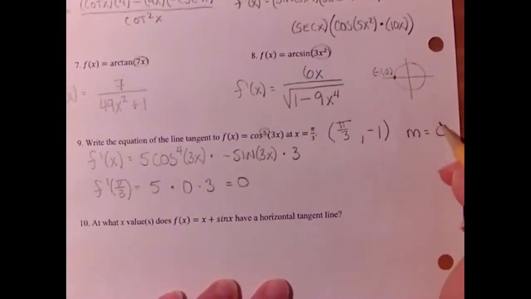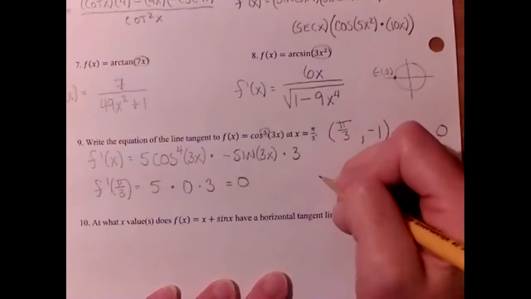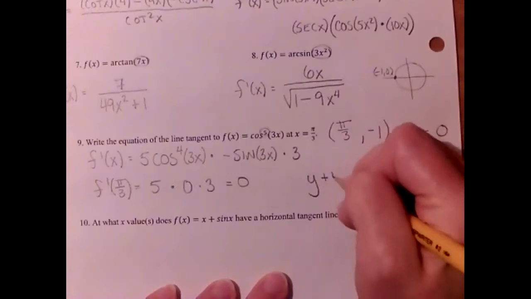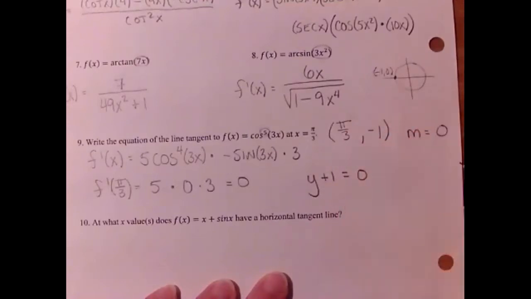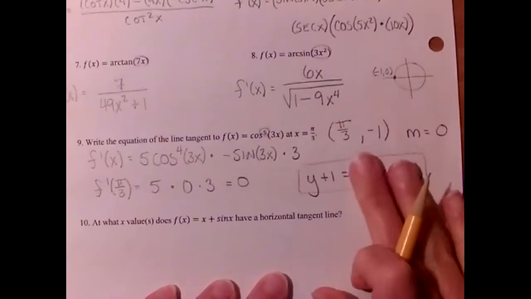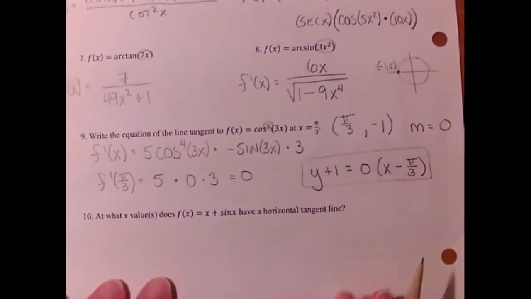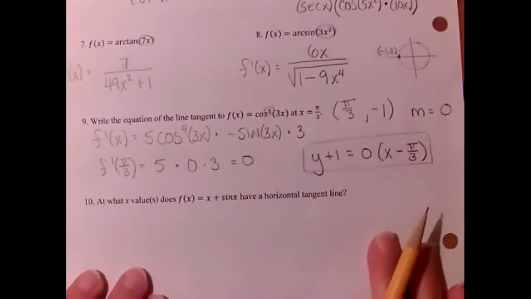Now, I realize this slope came out to 0, so that really kind of shut down the whole problem. But just for the sake of reminding us all of the format of the equation, I'm still going to write out the same thing for consistency's sake. It would be y minus -1, so that'll be +1, equals the slope, and then x minus pi over 3. Which I realize obviously all of this would just be 0, but I'm just trying to be consistent and write out the equation the whole way. Because what if it wasn't 0? Then you'd have to write it out.